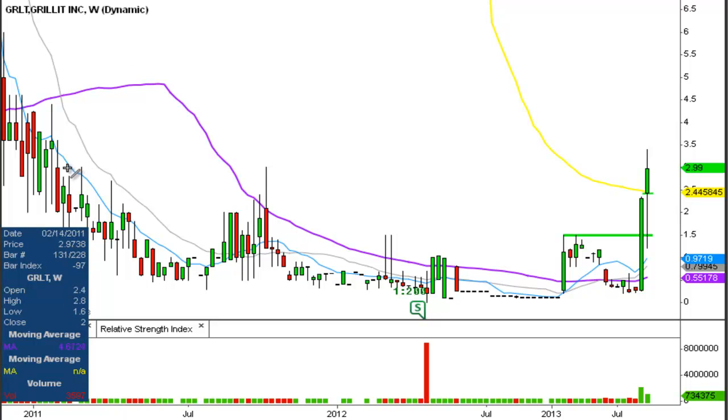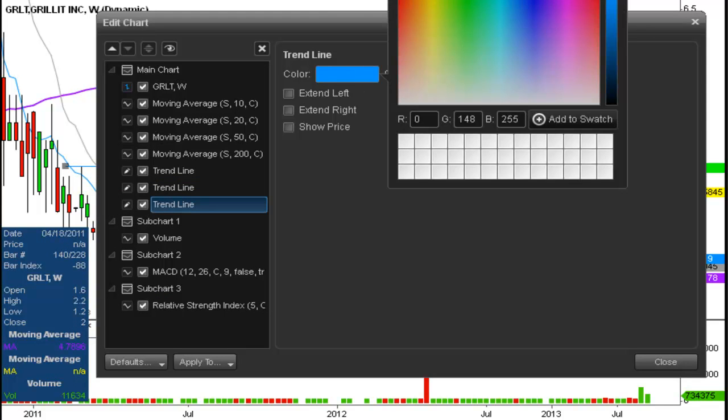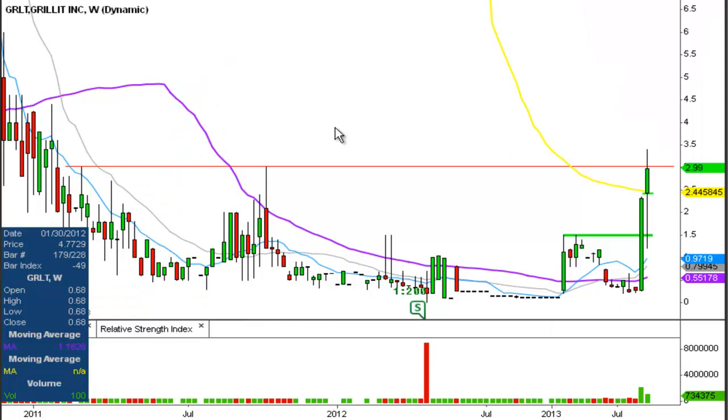So the first level is right here, and it is still technically a level of resistance because intraday the price did break above it but couldn't close above it. But I am going to leave this line a skinny red one because if this current move keeps up, I don't think this level stands a chance at all. But this is just right here at $3. You can see it got knocked once there and there, knocked the price down. So $3, and you can see it closed right at $2.99. So when I say it closed just below it, I literally mean that. That'll be the first level of resistance.